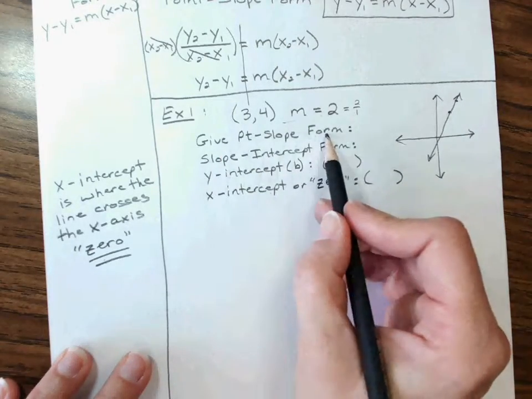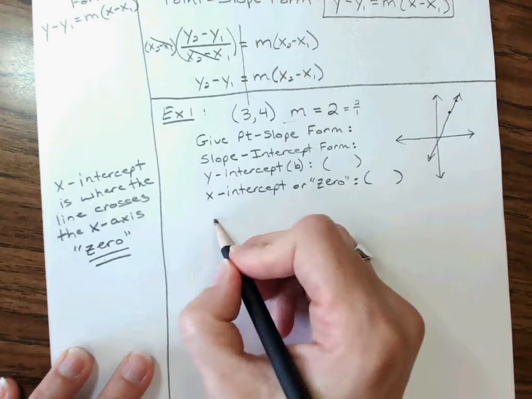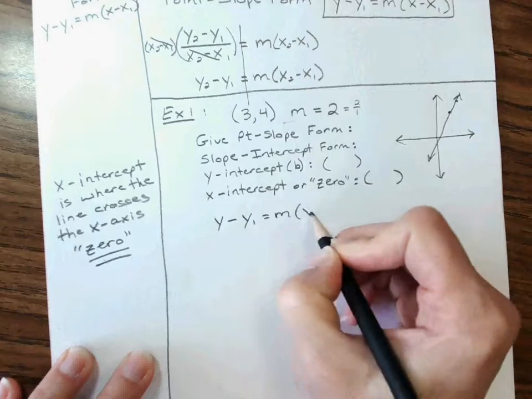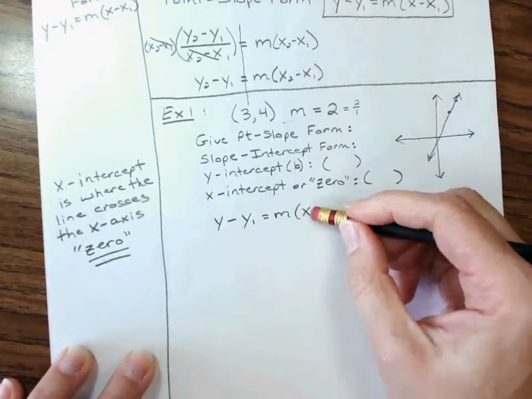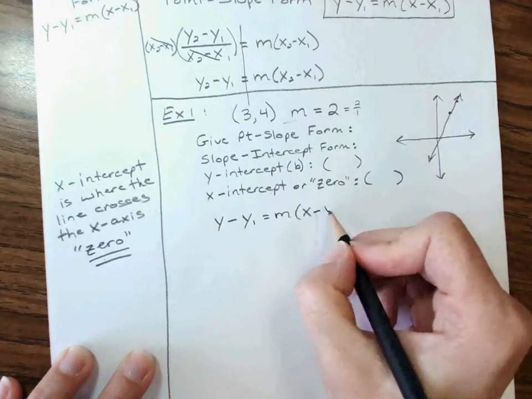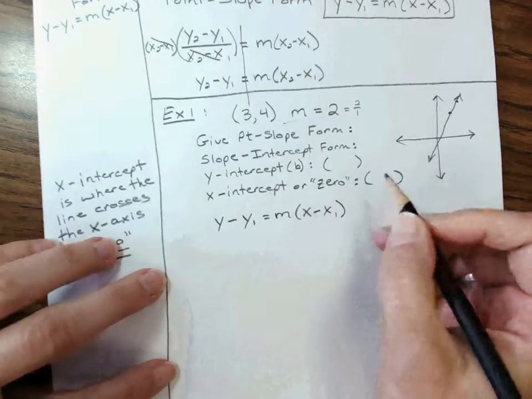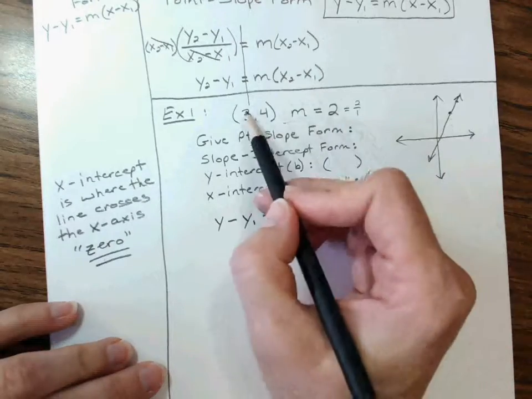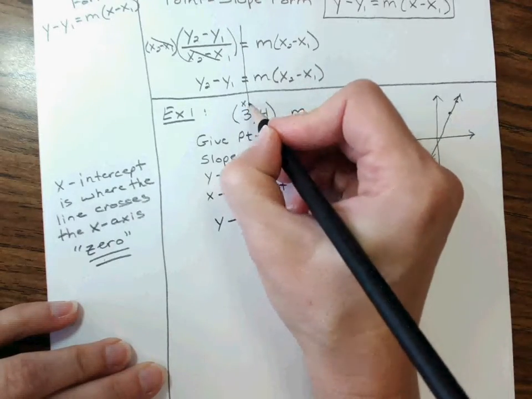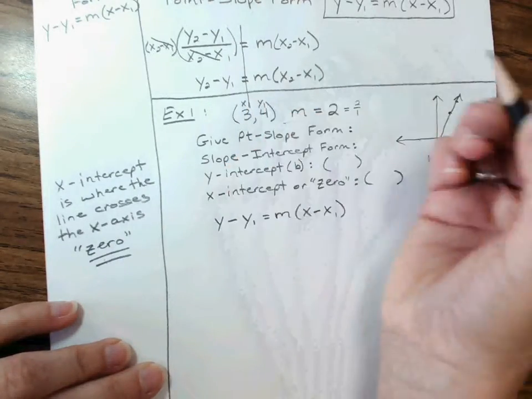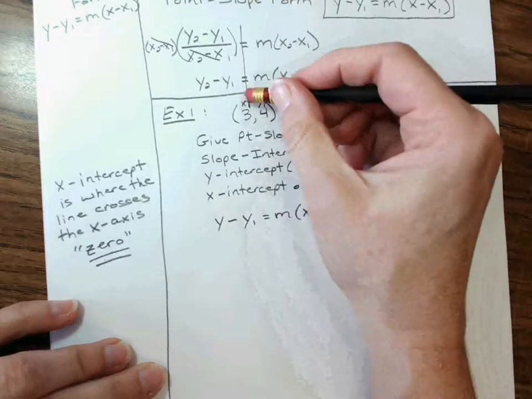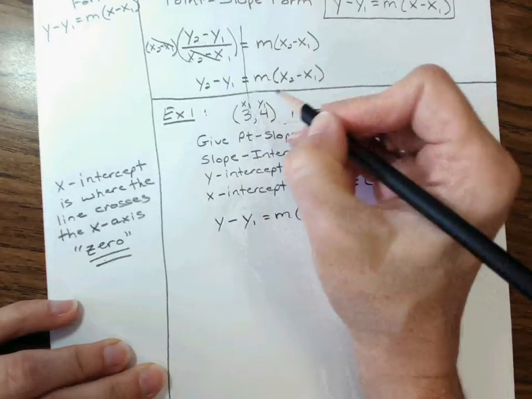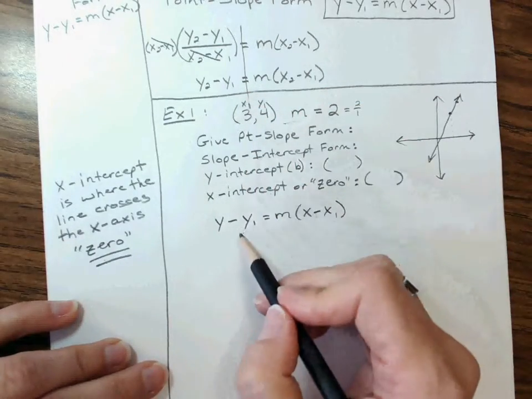So if I want to give the point slope form of the equation, let's go ahead and write down my formula. y minus y1 is equal to m times (x minus x1). Okay, so I write down my formula. Now I have my slope right here of 2. I also have a point. I'm going to call this point (x1, y1). Okay, this is the x1 value. Let me erase my line up there. It's getting in the way. So that's my x1 value. That's my y1 value.